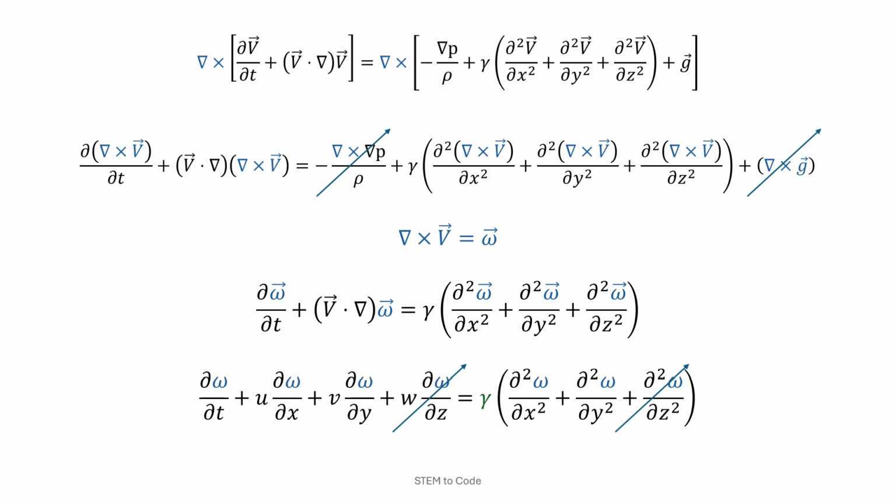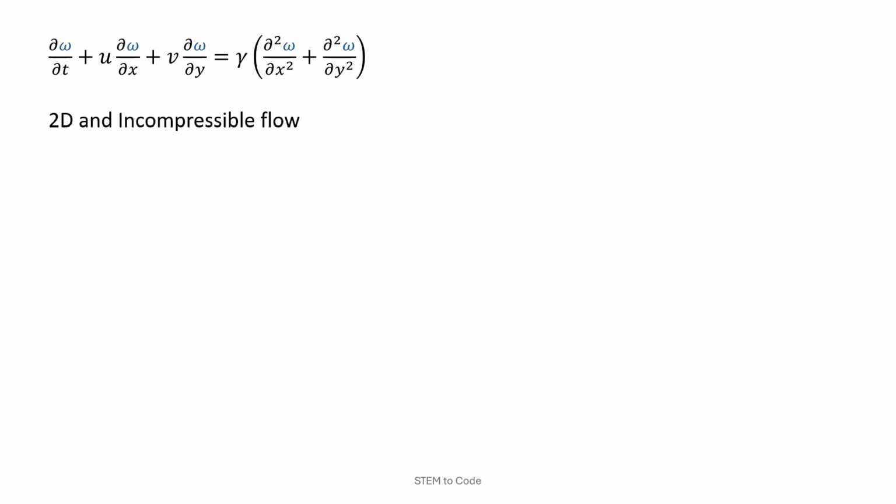So here we have the vorticity transport equation written in two dimensions. Remember that our flow is two-dimensional in nature and we are also assuming it to be incompressible. So for two-dimensional incompressible flow, we can define the stream function psi in such a way that the y derivative of psi will give u and the negative of the x derivative of psi will give v. Remember that this minus sign right here is interchangeable. We can either put it with u or v, it doesn't matter.